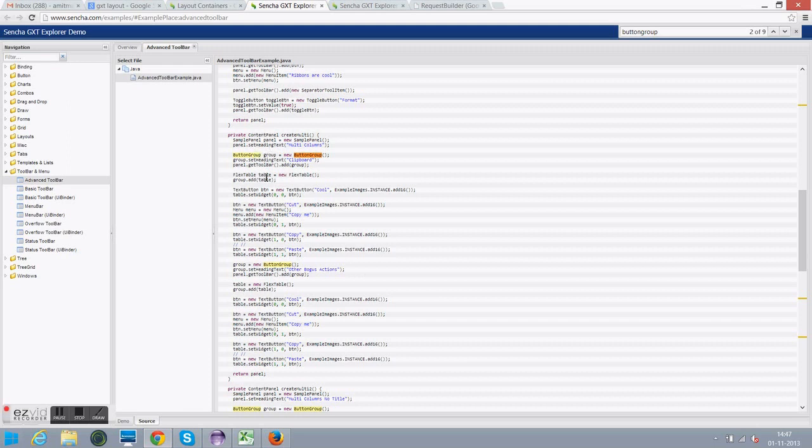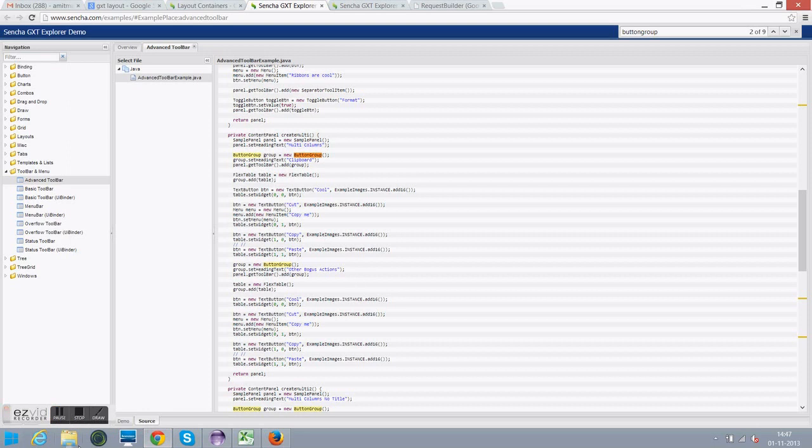Internally, for the internal panel we are specifying the button group layout, and like you can see, get toolbar.add group, and after that this panel is internally using the flags table. In the group we are adding the flags table, adding the buttons, menu, more options into that.